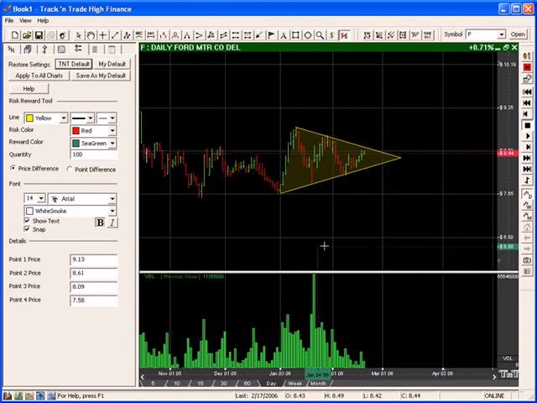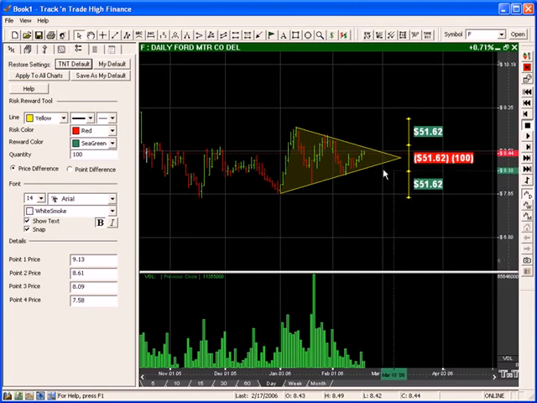Now I want to come in here, and what we do is if we're going to bracket this market, we're going to buy on a break above the triangle and we're going to sell on a break below the triangle. So the difference between those 2 points would be my risk area. So I'm going to outline the risk area by simply clicking and dragging on the screen between the 2 risk areas, my entry points, where I would buy if I was going to break and go high, or where I was going to sell and break if the market went low.